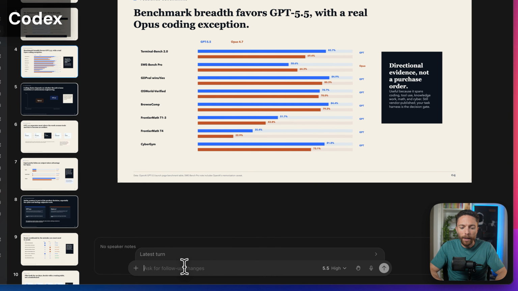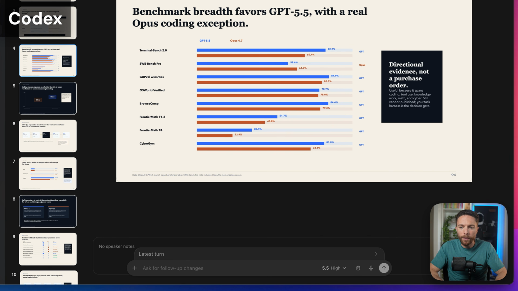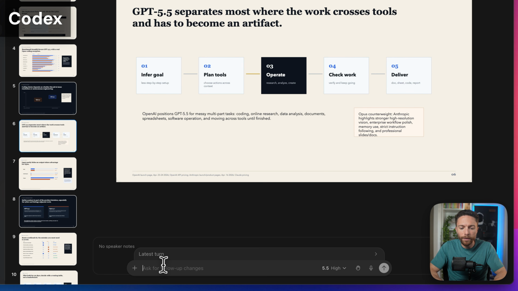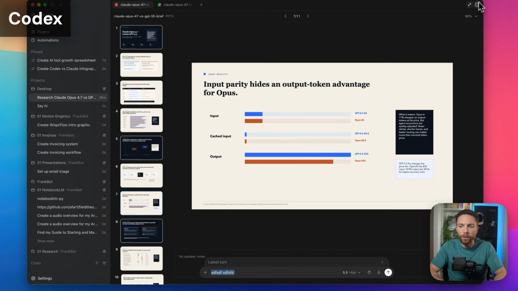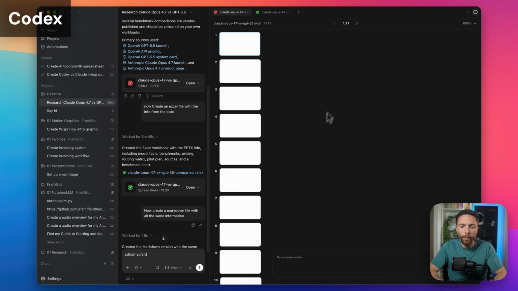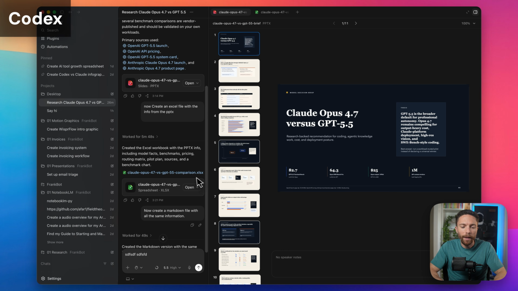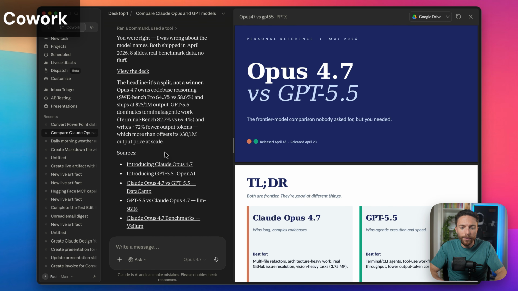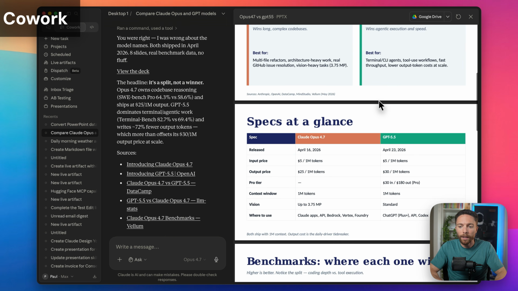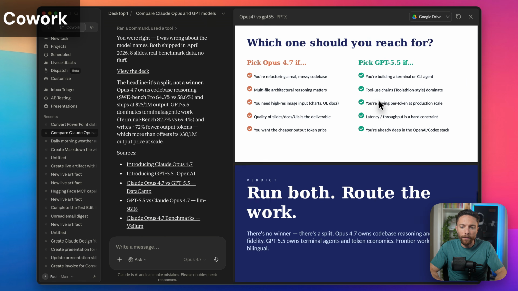Down here at the bottom is a chat. So as I'm going through this, if there's any changes I want to make, I can start to type out those changes here. And then if I see something I want to change on this slide, I can tell it to make changes on that slide. And I don't have to have both of these things open side by side, like the chat here and this open. Now, Cowork doesn't have the ability to do that. Inside of here, you can only make this so large, and that's it. That's all that you can do with it, which is fine for this.